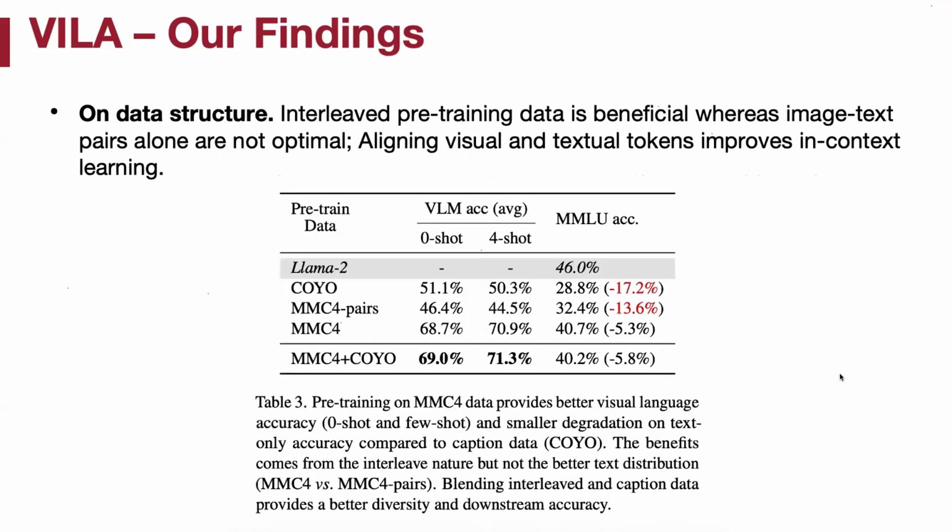The third one is on data structure. By data structure, what we mean is what type of image-language, or visual language, signal we need to feed to the model such that the model can learn. Normally, if you look at the current literature, the most widely adopted paradigm is image-text pairs. So we give the model an image, and either a caption, QA tasks, or some perception or understanding tasks.